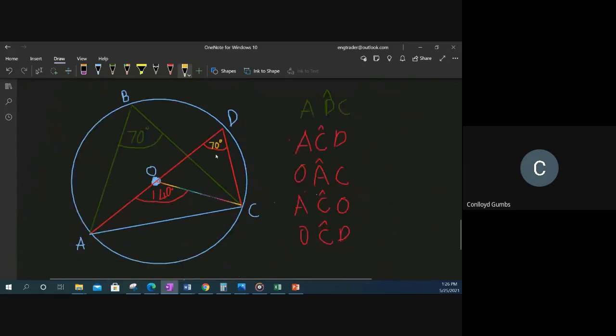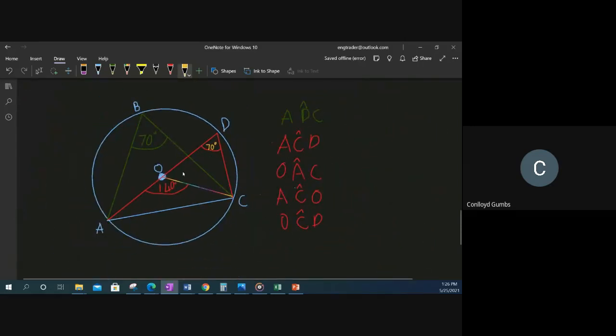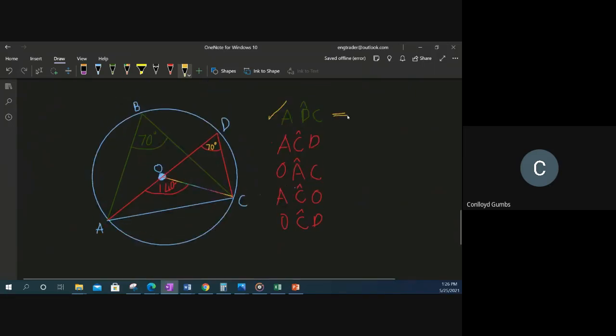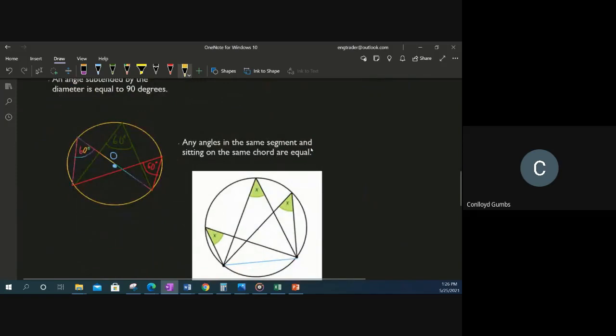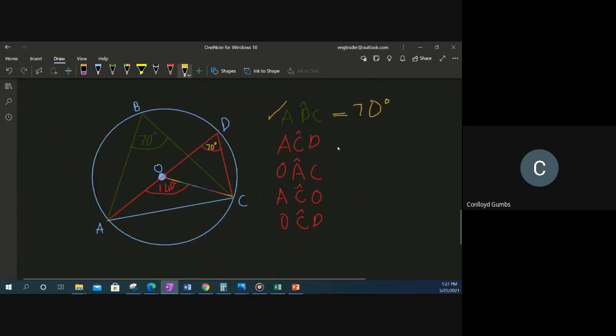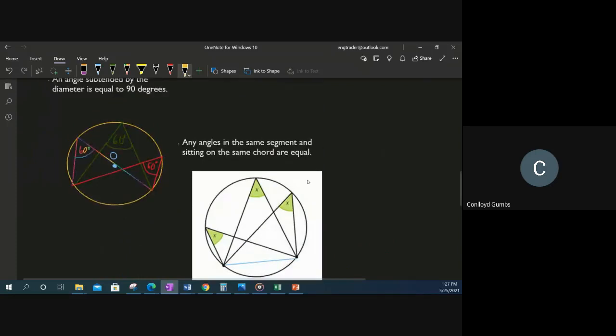Okay, there's another rule that could tell us that that's supposed to be 70 as well, which we'd look at after this. The reason we have for that is because when two angles are sitting on the same chord in the same segment, they are equal. So this is why you would write that for your reasoning, why you selected 70. It's not necessarily about calculations, it's just about knowing the theory. I'm not sitting down here trying to measure this angle to prove that it's 70. I just know based on the theorems that that is the way it is.